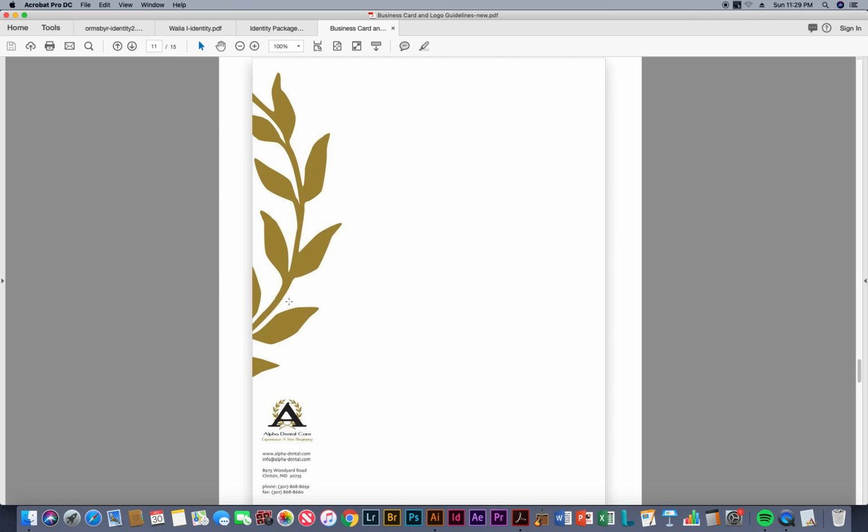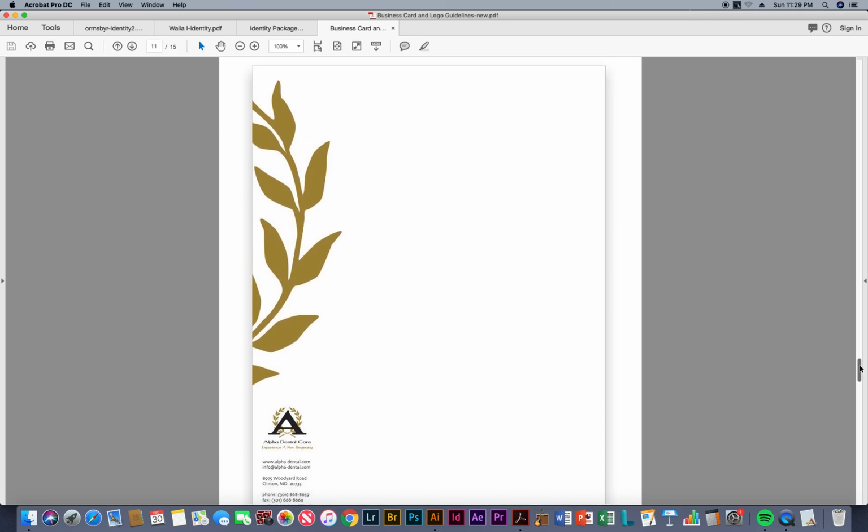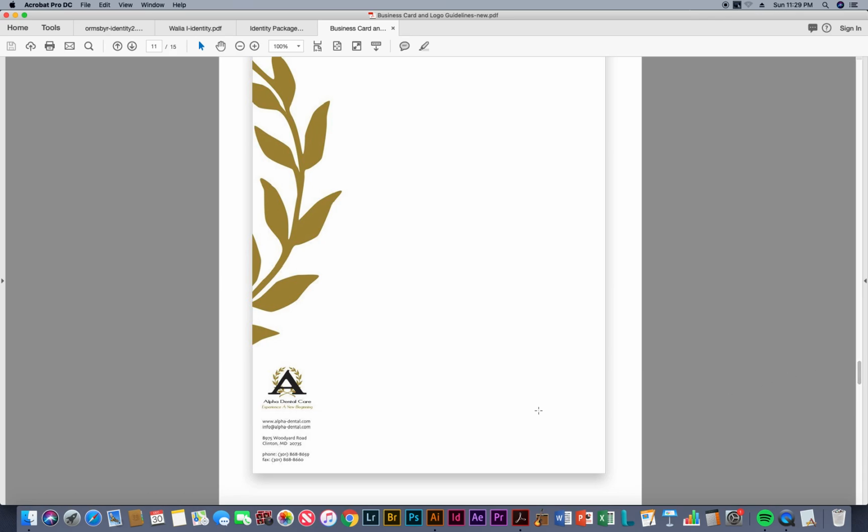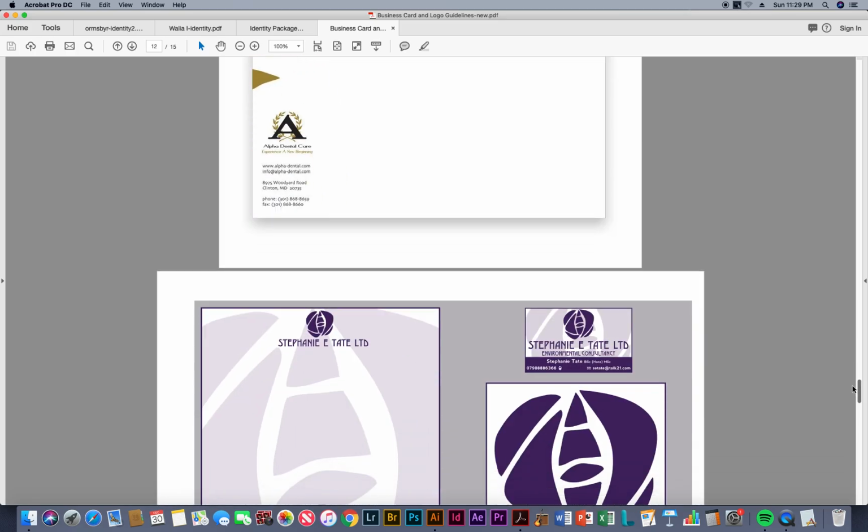And we've got the plant element itself enlarged to be framing the letterhead as a design element to complement the logo nicely. We want to be aware of what kind of information we're going to include on the letterhead. In this one, it looks like they have the logo, the company name, the website, the address, the phone number, the fax number. So you can have all of that information on the letterhead.